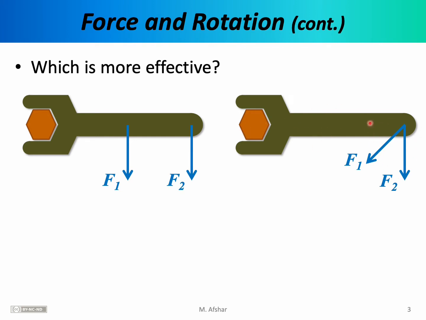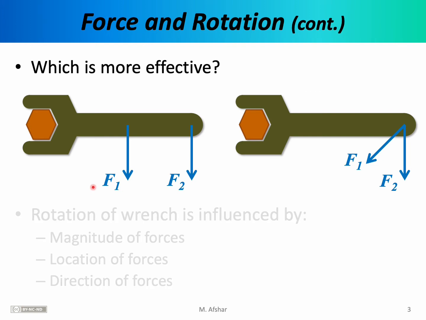If you want to turn this wrench, you should grab it as far away from the pivot point, and you should pull it in a direction that is perpendicular to the handle of the wrench. All of this might not be obvious to some of you, so our goal really is to define a new quantity and have a formula for it so that we can plug in some of these numbers into that quantity, and hopefully this quantity will tell us exactly which is more effective.